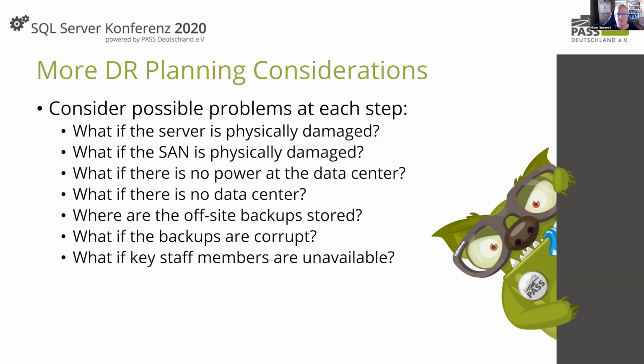What if the SAN is damaged? What would you do? What if there's no power in the data center? Can you go get a generator, or can you move to some other location temporarily? Maybe your data center is down, but you could move some servers someplace else that has power. What if there's no data center at all? It got hit by an asteroid or something, right?